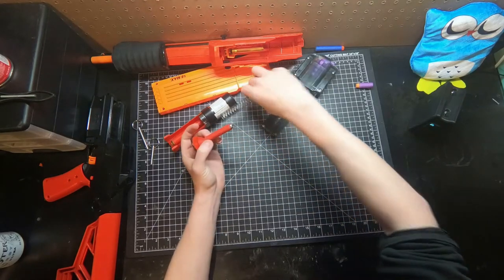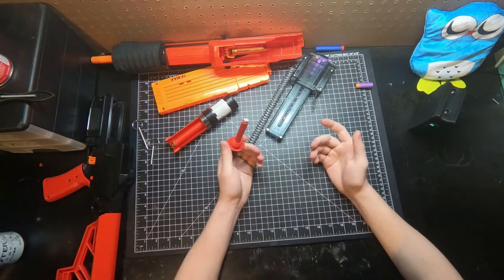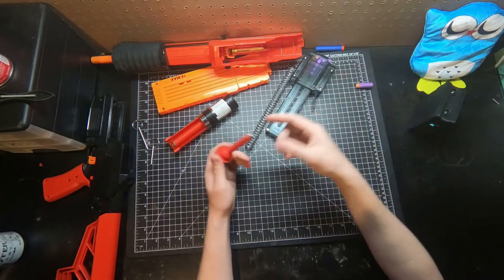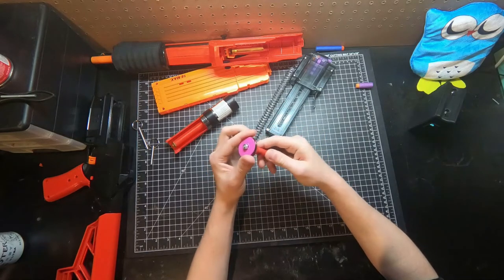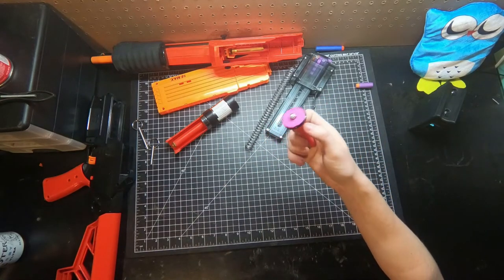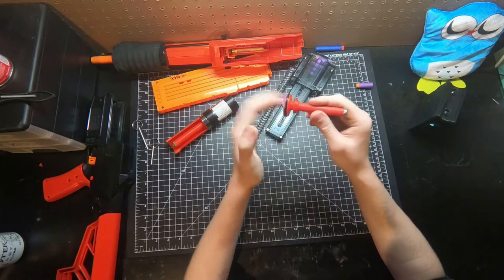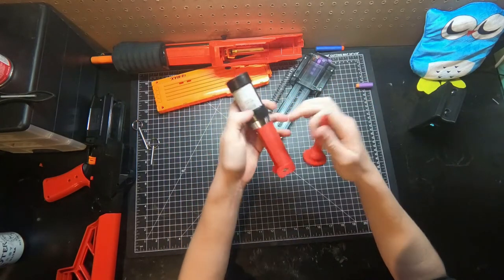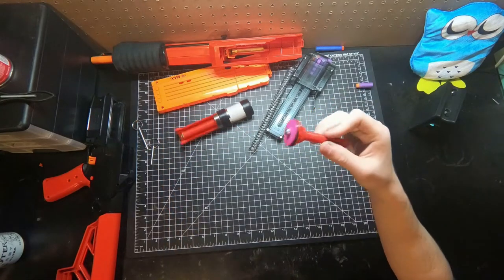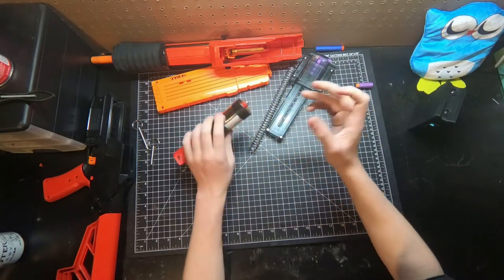The plunger rod is slightly thinner so you can use the 62 Hillman spring, but since I made the catch surface larger you're also able to use larger springs. It should be able to work with a K26, but a 62 Hillman is stronger than a K26 so I wouldn't even recommend it. I've recently added padding — while testing I left the plunger head unpadded just to see how strong it was, and I put about 50 dry fires through it in one day and it held up just fine, even at relatively low infill. There's an o-ring seal on there currently, which should give 100% air fill for the breech. I'm currently working on the skirt plunger head, which should work better, get better performance, and not vacuum load.